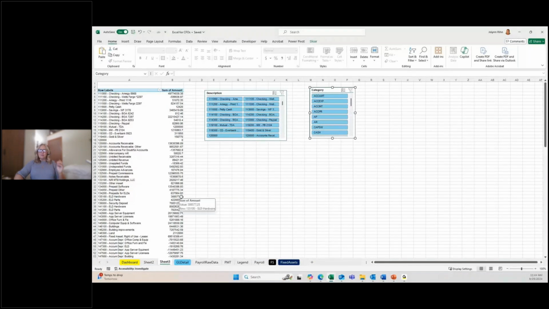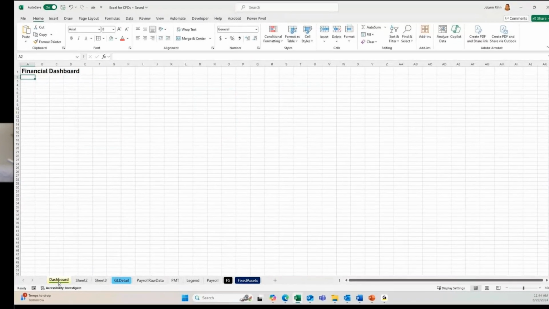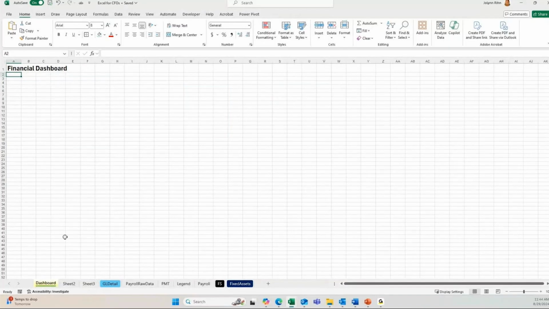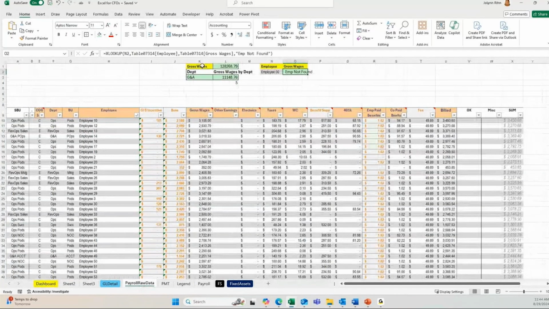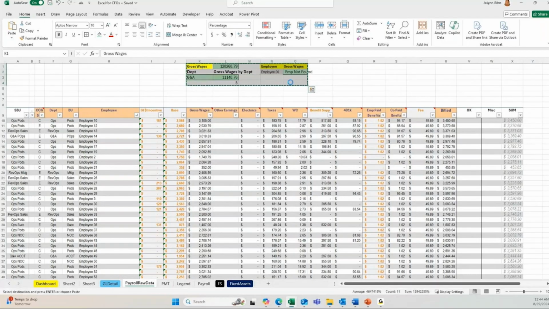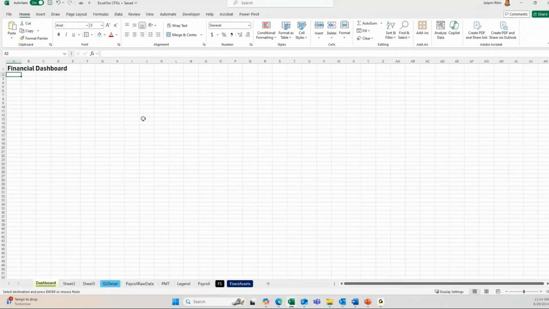A lot of times with leaders or financial CFOs or anyone, we use dashboards to analyze our data. I happen to just do an example of a dashboard for you. I got a sheet called dashboard, but I could be taking that payroll information and I could copy this range of cells. Actually, it doesn't even need to reside here. I could just have it on the dashboard, and it's analyzing information from a different location.